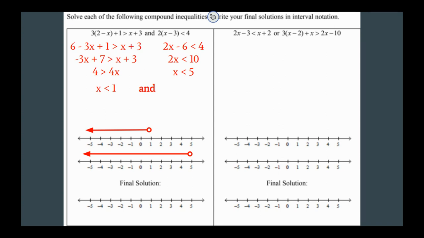Can you have a number like 2? Does 2 make both of them true? No, it only makes the bottom one true, right? Since it's an and in the middle, it has to make both true. It's going to be that x is less than 1, because x less than 1 makes both of them true. If it were a 4, 2 would work, but since it's an and, it does not.